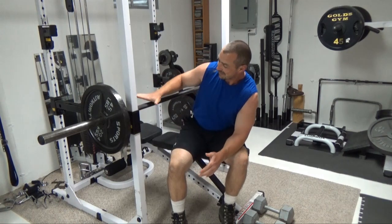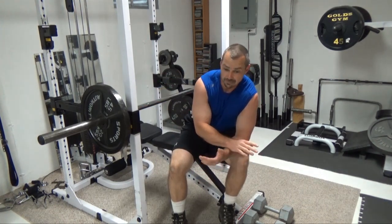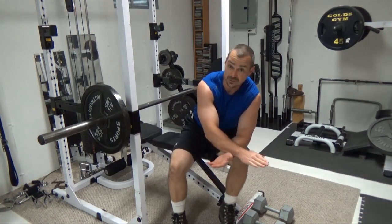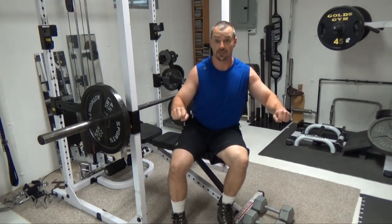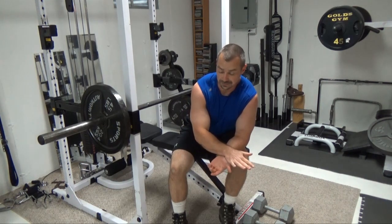So what I'm going to do is a set of this. I'm going to do as many reps as I can, including the crunch. When I've hit my limit with the crunching, then I'm just going to hold an isometric flat position for the barbell, for the dumbbell bench press, and I'm just going to rep out with the dumbbells for as long as I can, either with my chest giving out or my abs giving out.